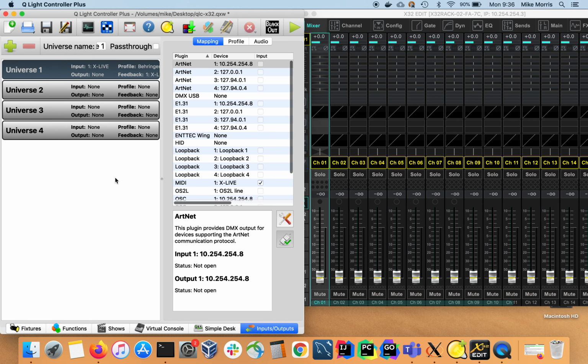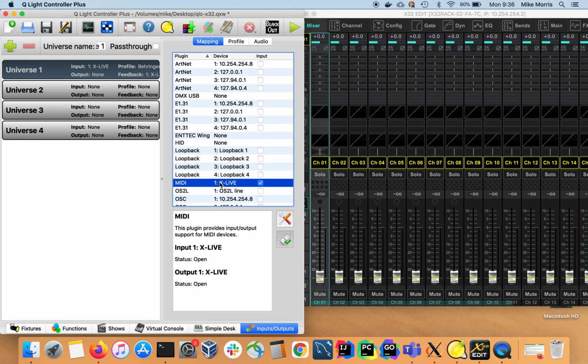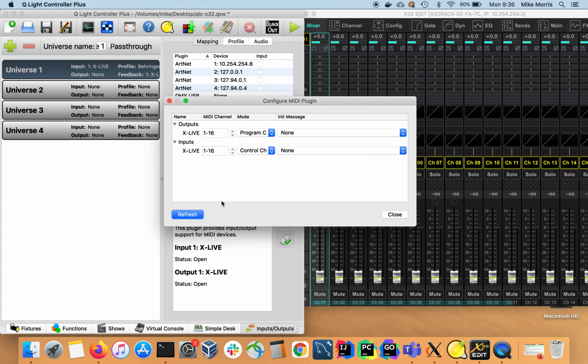Now to go ahead and take a look at what we've got configured for the input and output universes, this is somewhat of an important thing here. So we have the MIDI connection here to our XLive card in the mixer. It shows up as a MIDI line in QLC Plus. The one thing you're definitely going to want to make sure is you have MIDI channels 1 through 16 on both the inputs and the outputs.